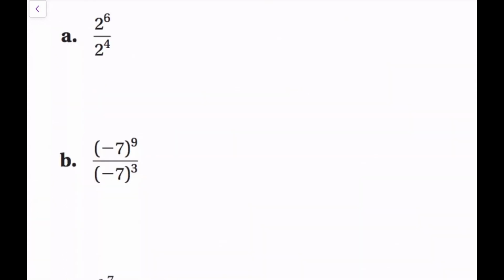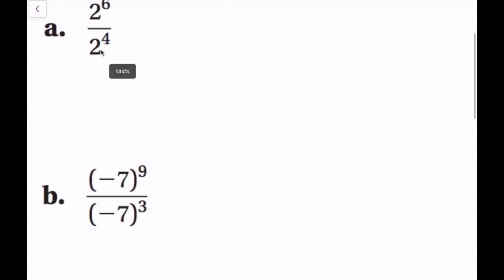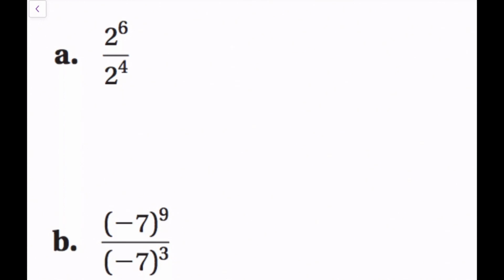All right, so in this example, we have 2 to the 6th power over 2 to the 4th power, and since these two bases are the same, I can use that subtraction property that we just used in order to simplify this fraction. So I'm going to zoom in a tad, and I can just rewrite this as 2 to the top minus bottom, so 6 minus 4. And when I say that, I mean the top exponent minus the bottom exponent. So this is 6 minus 4 power. And then I can simplify this to 2 to the 2nd power, because 6 minus 4 is 2.